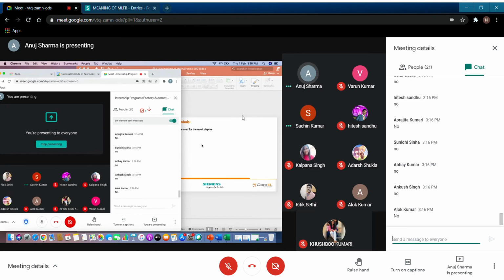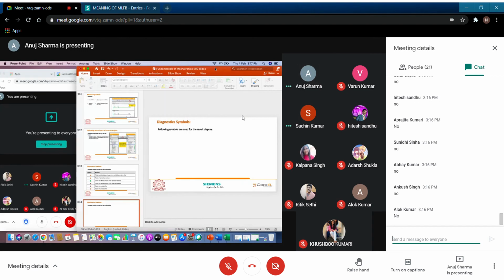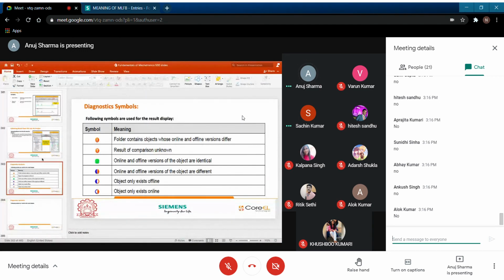But for now, you can understand that for a single logic, it was giving 0 for Q0.0, and for the same logic, it was giving 1 for Q0.0. So at the same input we were having two outputs, which is something that cannot be determined by a PLC. For these kinds of outputs you will get this result of comparison unknown.